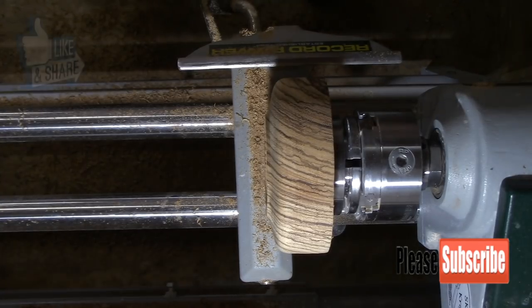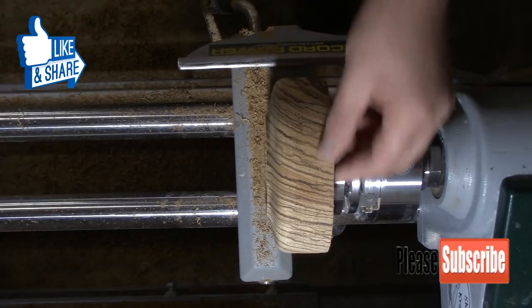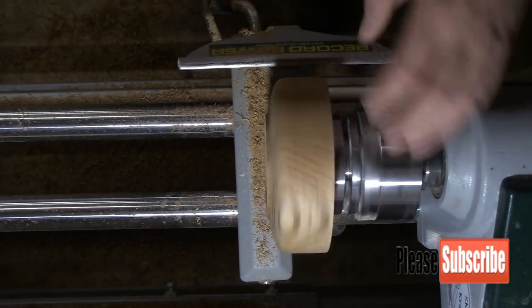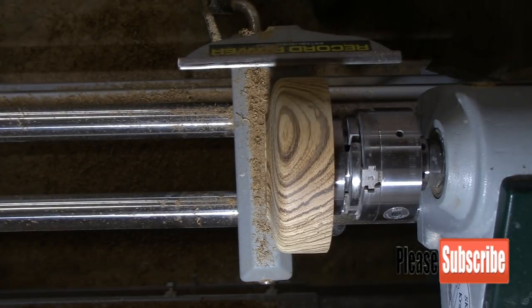Alright, welcome back guys. What I'll do is just gouge out a little bit in the middle here now, just to give a bit of character. Not a lot, just a little bit, because I don't want people criticising that it looks like a dog bowl. So what I'll do is I'll just give it a little bit of character on the edge and then we'll flip it.